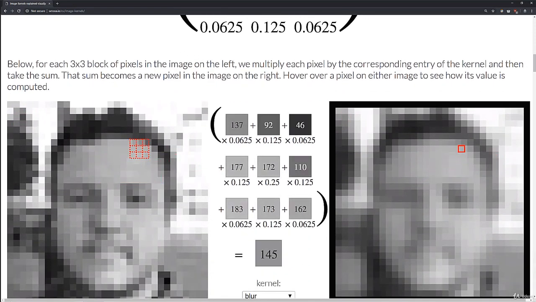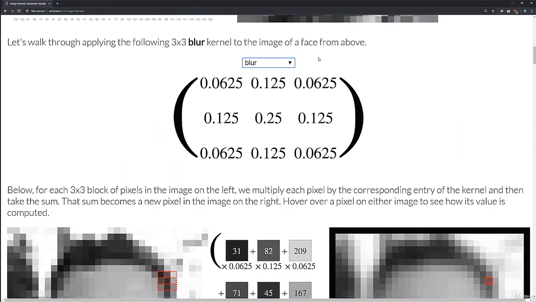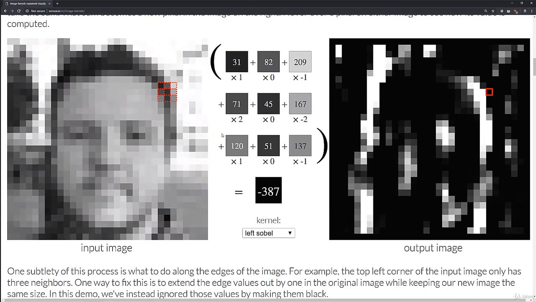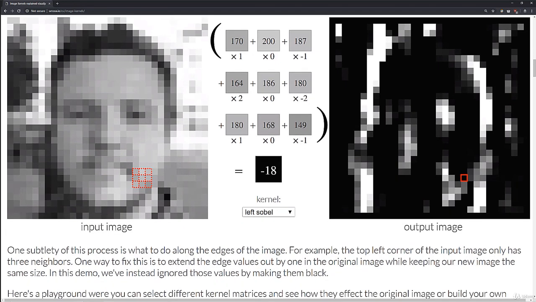This is a great way to visualize this, and I encourage you to come to this website and check out other kernels. These Sobel ones, we're actually going to be checking out as well. You can see here how it ends up detecting certain edges on the left or on the right. Okay, so in the next lecture, we're actually going to explore these further with OpenCV. I'll see you there.